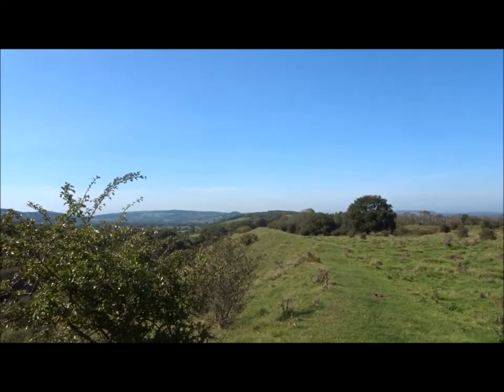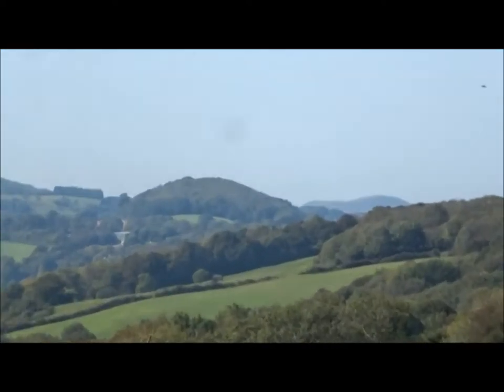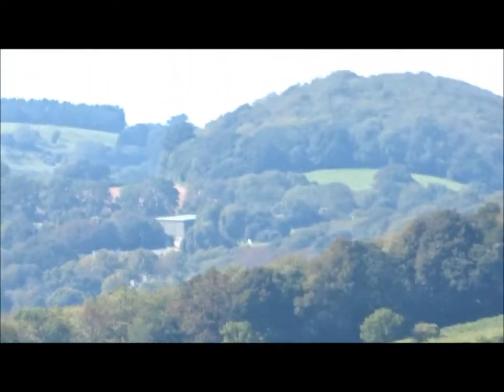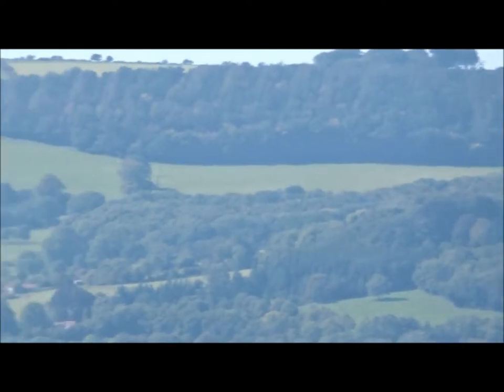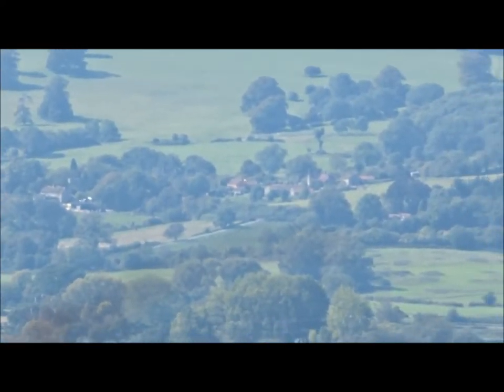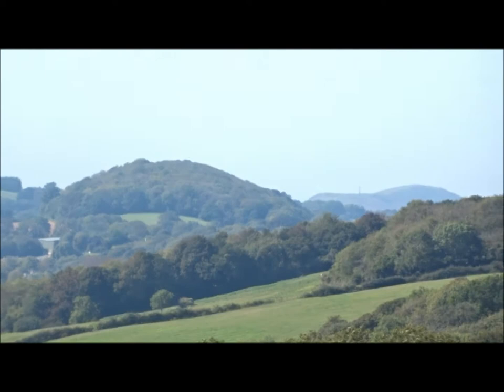Right, wait a minute, everyone. I'll zoom in again. The big structure sticking up like a cone, that's Banwell Hillfort. I can tell now from that field that that was the way in there to the cone. There's the cone. It's cone shaped, flat on the top. And down there you've got the Hinkley Point works, going up that way towards the cone. And I'm hoping I can see more from the top in a minute.